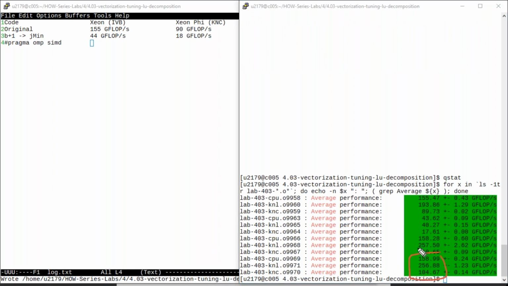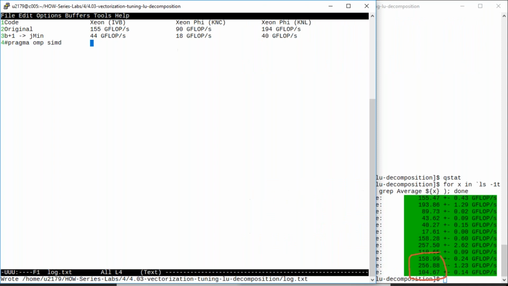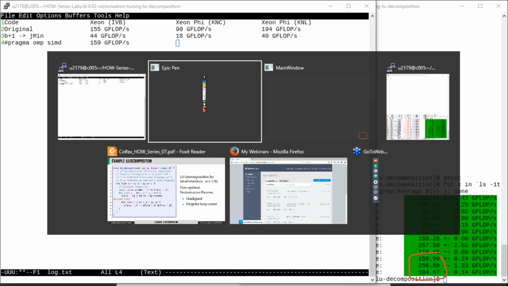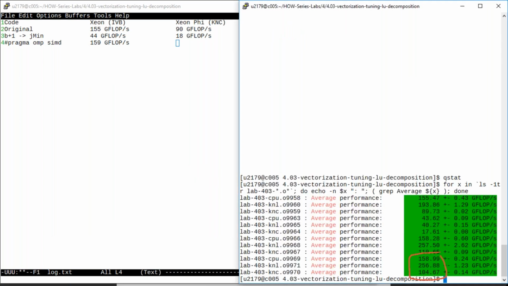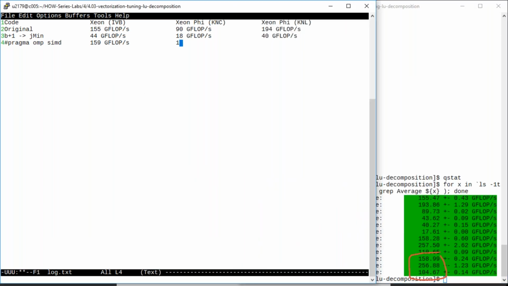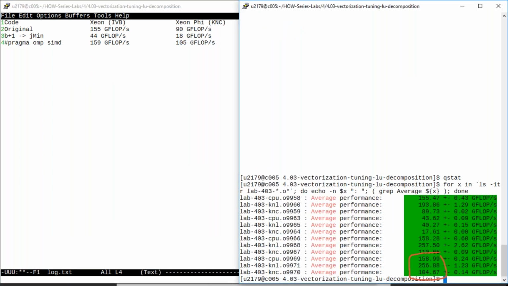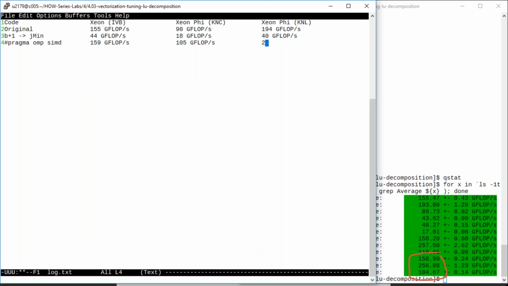And this looks much better. The CPU gave me 159, slightly better. Knight's Corner gave me 105. So 15% performance boost. On Knight's Landing even more, 257. On Knight's Landing it's more like a 25-30% performance boost. 30%.